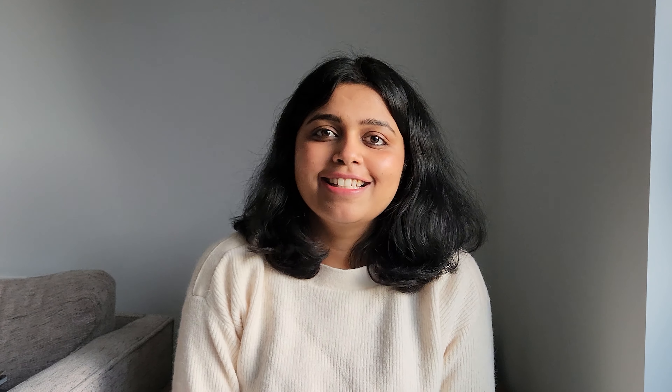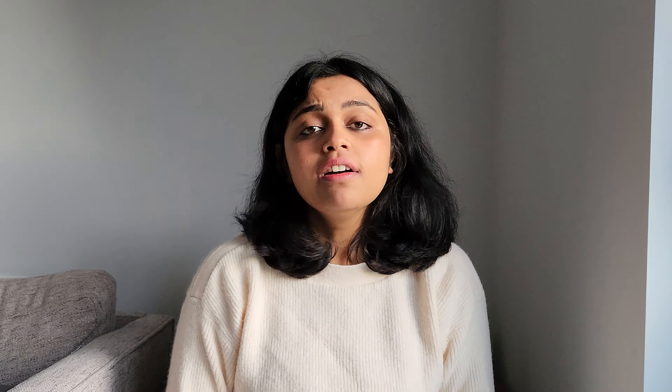The second item is gloves. Always carry a pair of gloves in your jacket because anytime you can feel cold and just grab them and wear them. I have two sets: one is a cotton blend which is warm but doesn't keep you that warm, so it's good for lighter winters. I also have ones from Decathlon — these are fingerprint-touch compatible ones, so you can actually use your mobile phone with them as well.